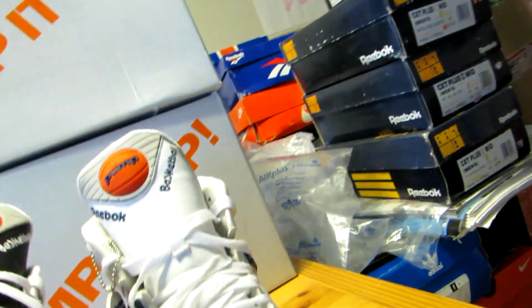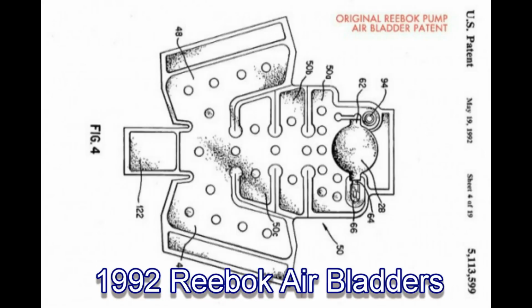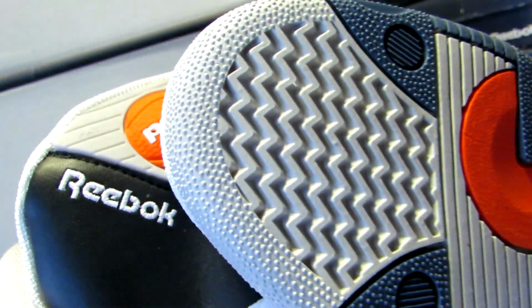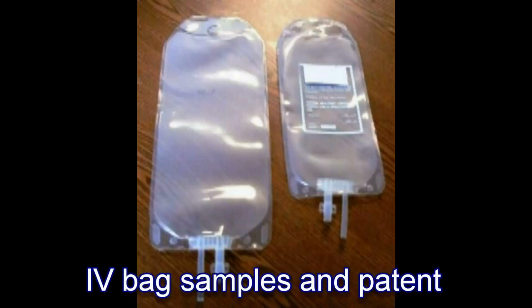It had to be strong enough to withstand tough wear and tear on and off the court. It had to be able to hold its air and not pop or deflate. And it had to be comfortable. It had to be practical. And to solve this problem, the team worked with a medical device company that produced blood and IV bags.